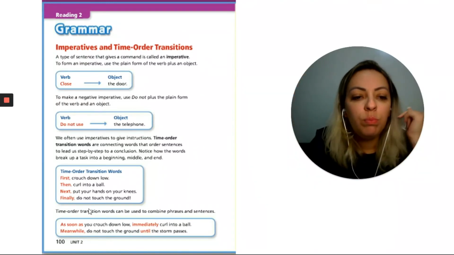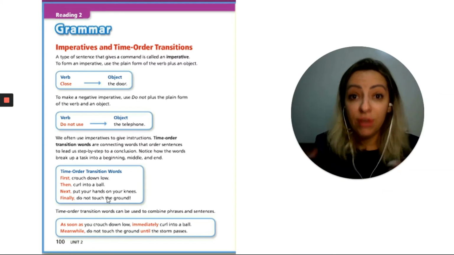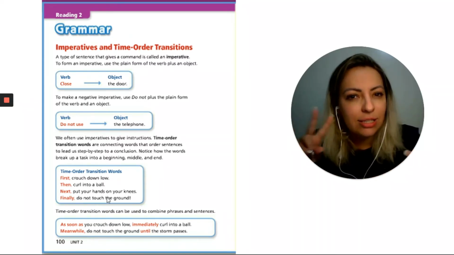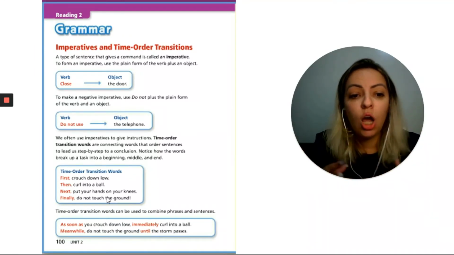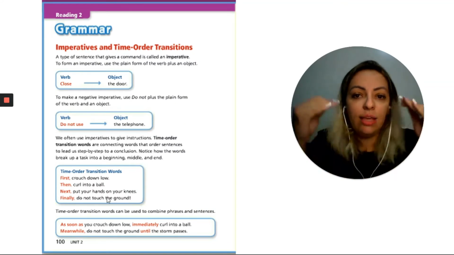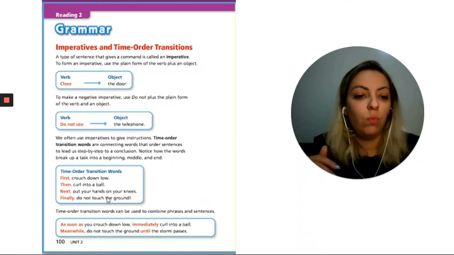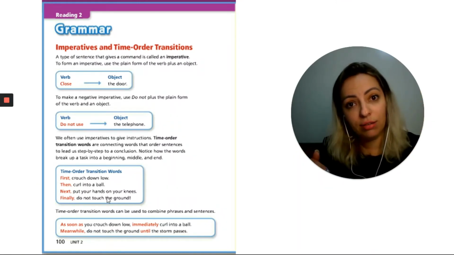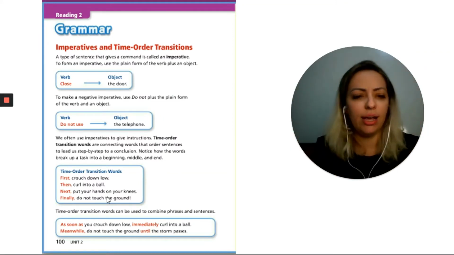Next, put your hands on your knees. And finally, or in the end, it's the same idea. Finally, do not touch the ground. Understand? These are all instructions in an order. So, first, then, next, and finally. Easy, right? Very easy. Come on, guys.